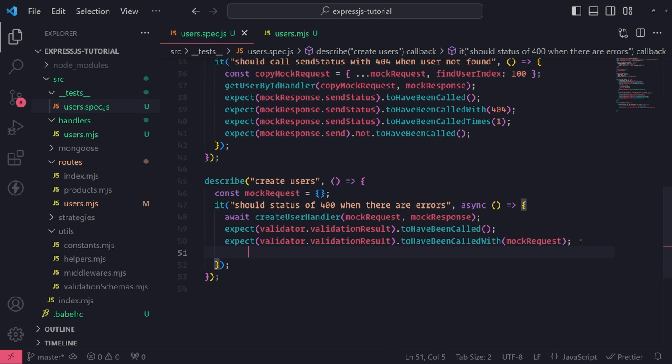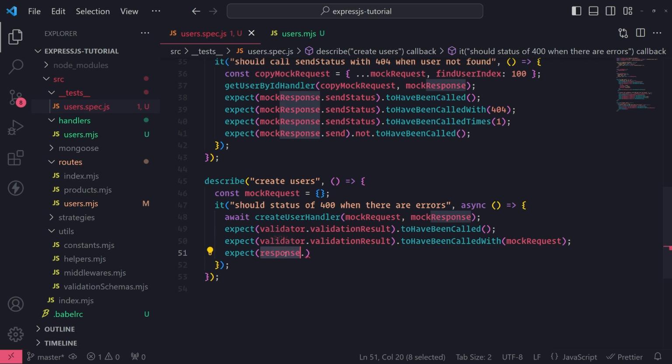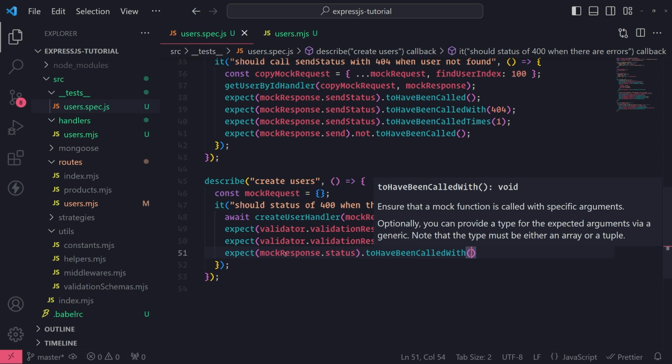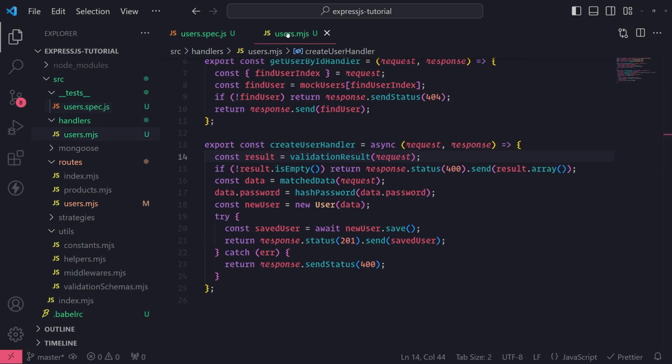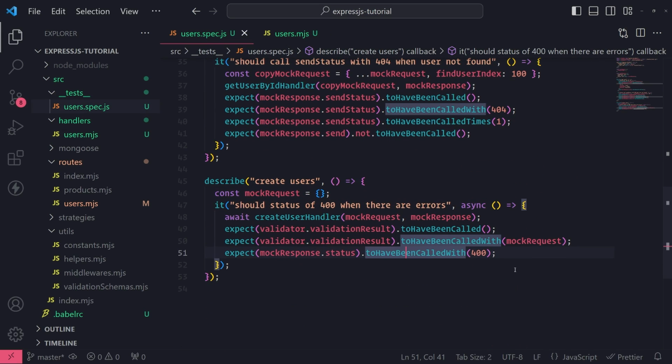So let's do that. So expect response dot, I think it was status, and it's mockResponse, to have been called with a 400, mockResponse. Okay, let's run our test.